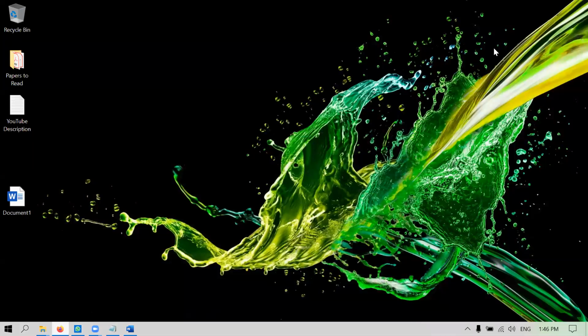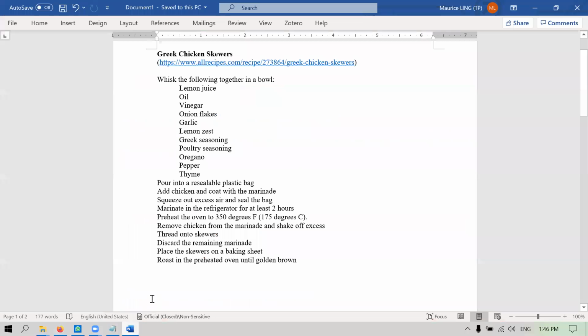So let me go to a simple non-Pythonic example. I took a recipe on Greek chicken skewers, and this is the recipe. Now, by looking at it, can you know how to cook? For example, it says whisk the following together in a bowl. So I whisk my lemon zest, thyme, and so on, but will I be whisking my plastic bag into it? Probably not, right? So what do I whisk?